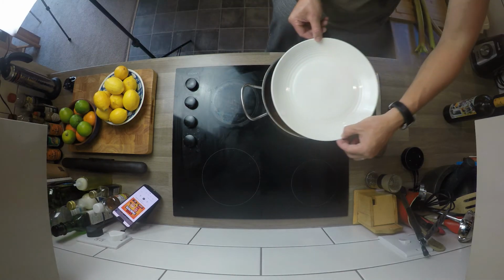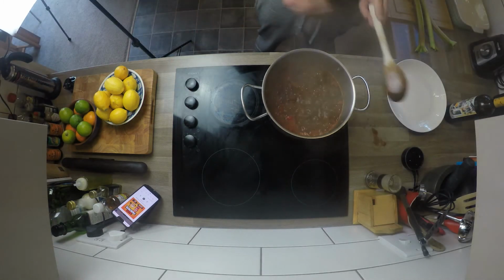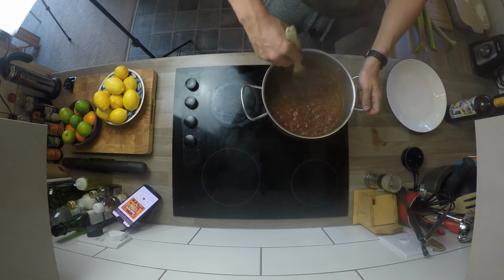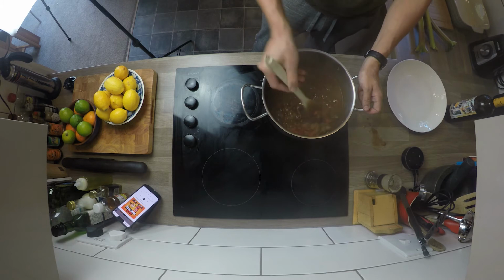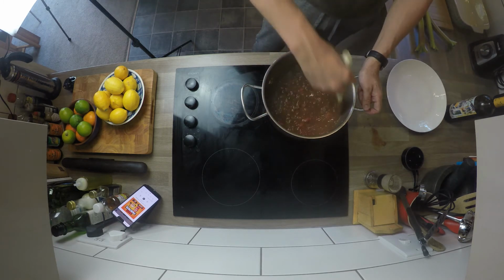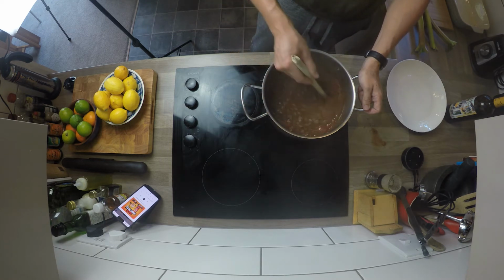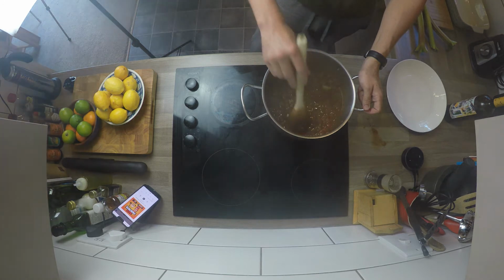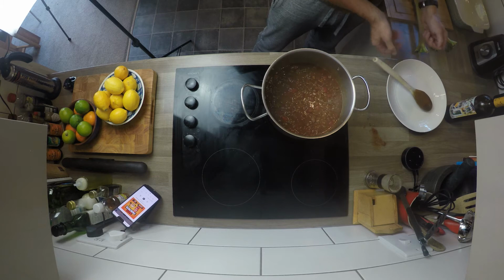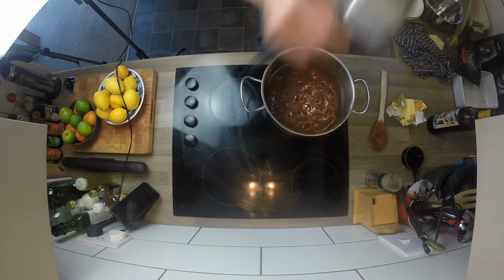I will probably let it have the first hour or so with a lid on there. It stays hotter when there's a lid on, and it stops the steam escaping, so it doesn't thicken too quick, because like we always say, that steam that's escaping is water, and water escaping a sauce is thickening the sauce, so you don't want that to thicken too quickly. So yeah, I might let it have the first hour or 2 on a low to medium heat with a lid on. It's only when I'm getting to that point thinking to myself, right, I want this sauce ready in the next couple of hours, that I will take the lid off.